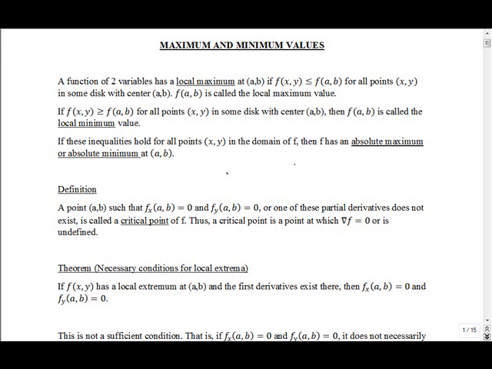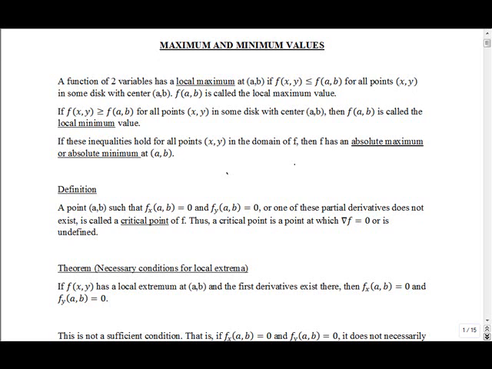Remember when we did that in Calc 1, the way we did that was first of all to find the critical points. Remember that? The critical points would be the points where the derivative was 0. And then you had to test that critical point using either a first derivative test or a second derivative test. So we're going to do much the same thing, but of course it will be more complex.